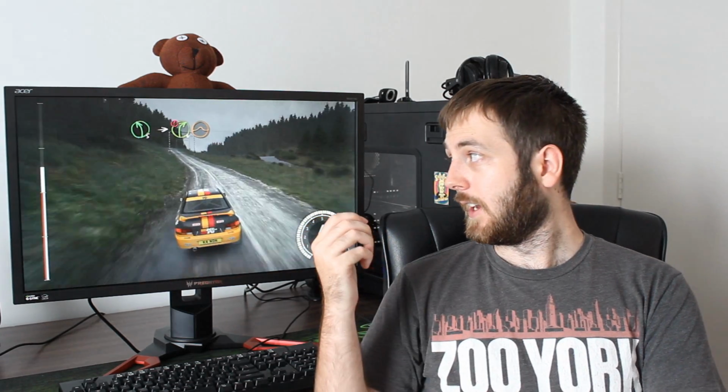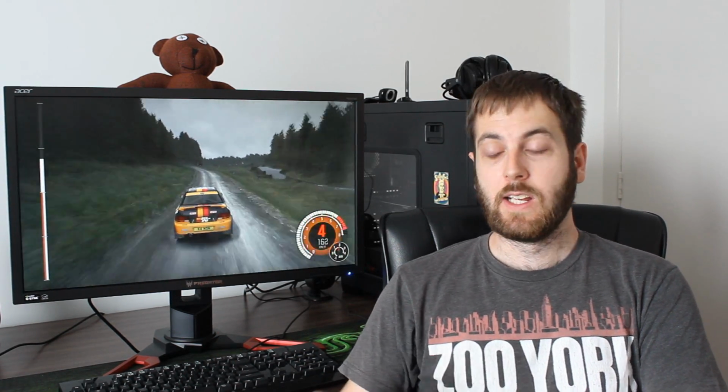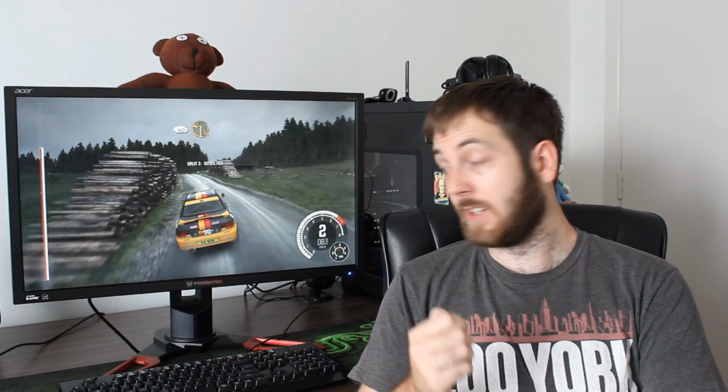Now price wise, it's coming in New Zealand right now at just under the $1,000 mark. Now that compared to other monitors in New Zealand that are for sale, it's a little bit on the high side. However, I think for what you're getting with this, for the fact that it's 4K, that it's coming with a great stand, and that it's G-Sync, I think that's quite a high price, but I think it's actually worth paying for it. So yeah, this one I don't think is too expensive. I think it's a bit high, but worth it. So definitely, if you're looking for a 4K G-Sync display, definitely take a look at this guy because it's worth looking at. This thing is a seriously good gaming monitor.